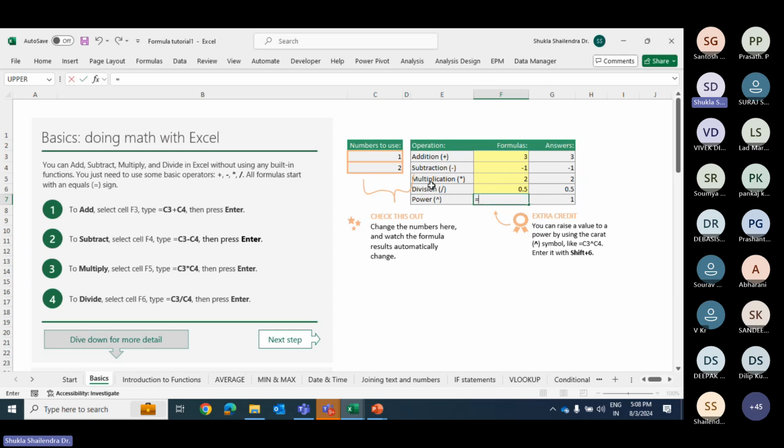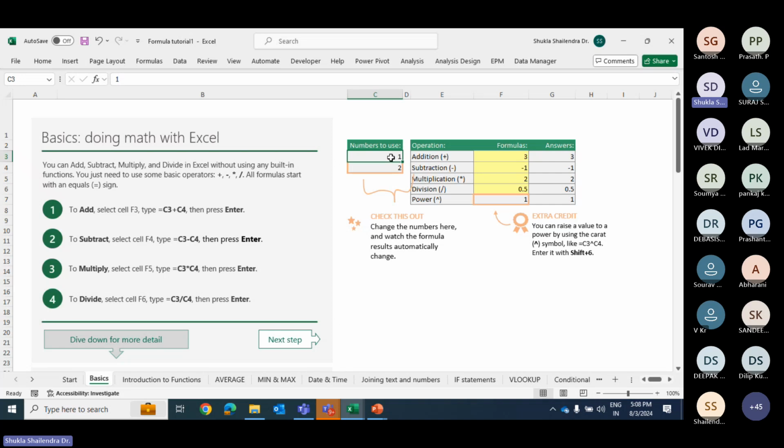Suppose I want to understand power, like 1 to the power 2. What I need is to hit the Shift button concurrently with the number 6 button. So I will get this symbol of power, and then choose the cell which you want to place as the power value. So 1 to the power 2 is 1.